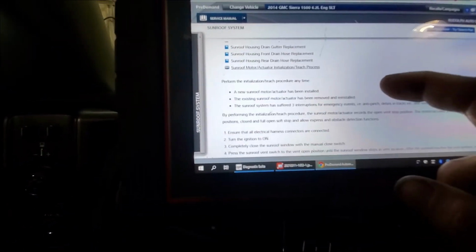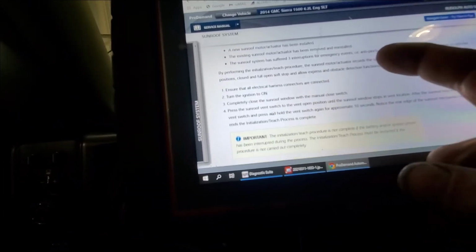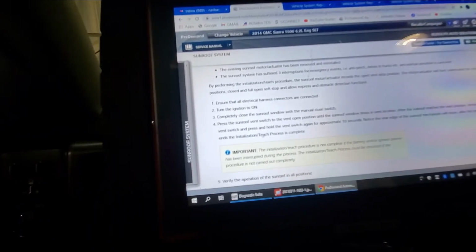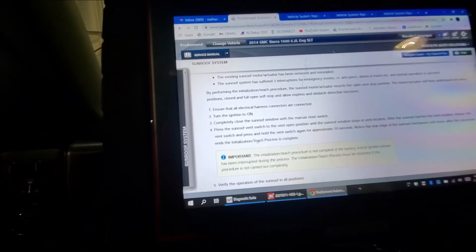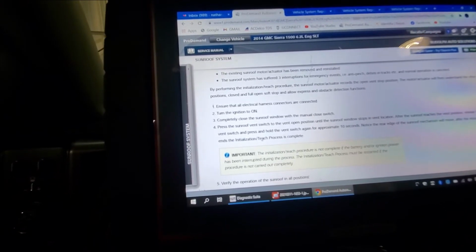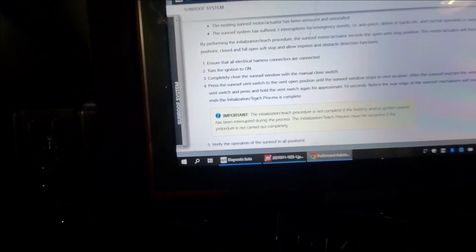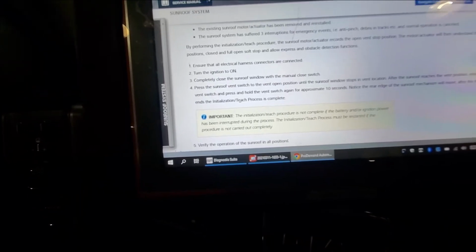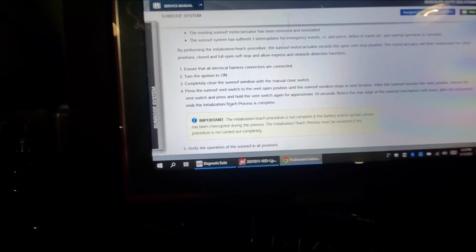All right, sunroof motor actuator initialization teach process. Perform this initialization teach procedure anytime. We already read all that. So ensure that all the electrical harness connectors are connected, and then turn it on. Completely close the sunroof window with the manual close switch. Well, that's already done. Press the sunroof vent switch to the vent open position until the sunroof window stops in the vent location.